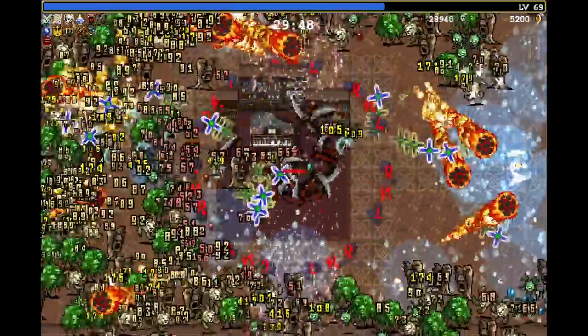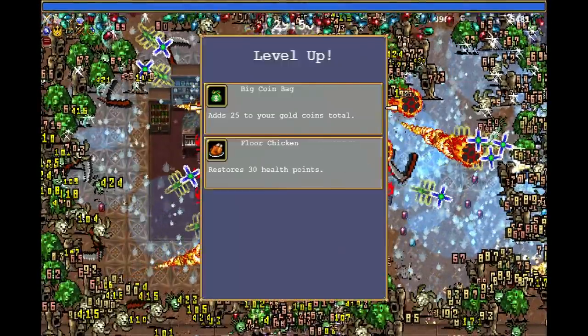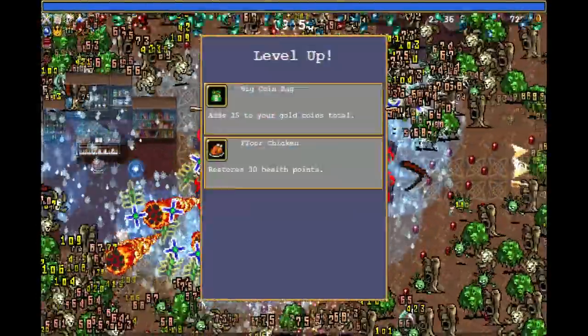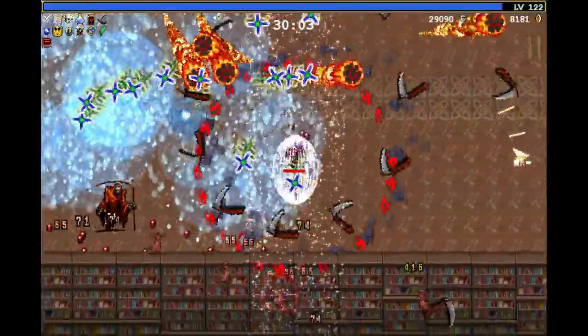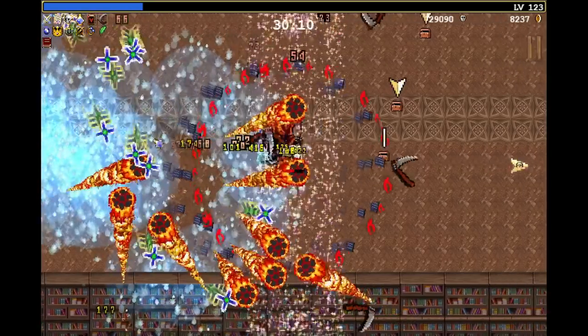Okay, so there we go. Vacuum is picked up. All the experience is flying in. Let's see what level I end up with. And there we go, level 122. That is actually quite a lot.